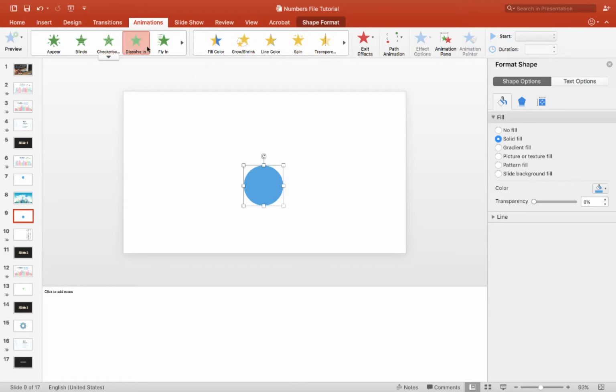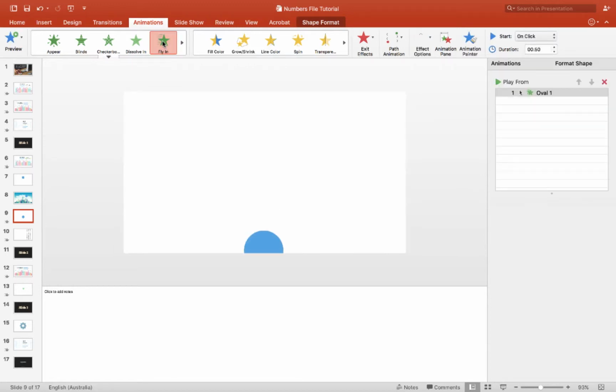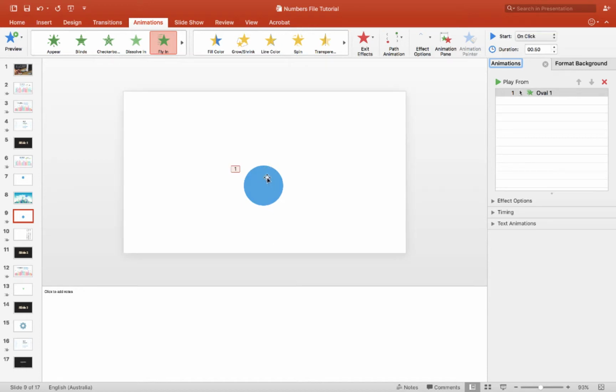So I want to make sure that this sort of flies in from either the top or the bottom. So I click on the picture or the circle and I click on fly in on the animation ribbon. And what happens is it's going to fly in from the bottom. That's the default for the fly in animation. And you can change that in your ribbon or in your panel. You will see that there's options for you to change. I'm going to walk through some of them right now.